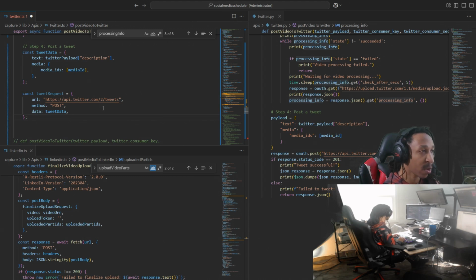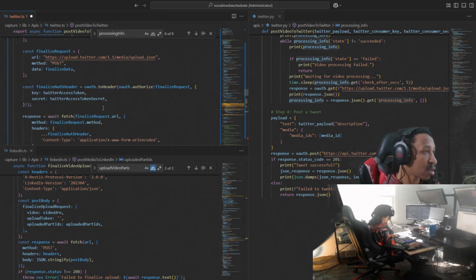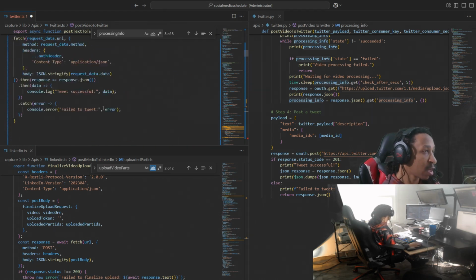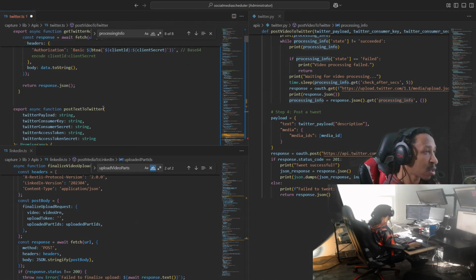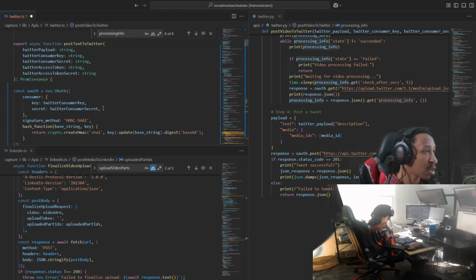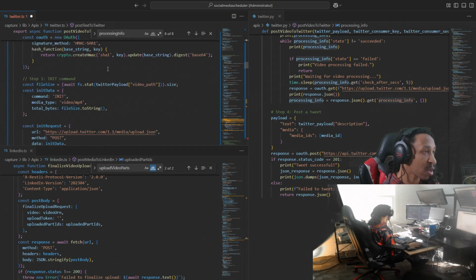It almost makes me wonder if I could have... I can almost call out the function I already made. Like, can I call post text to Twitter? Well, I would need all of that information, like the consumer key, access token, all that stuff.